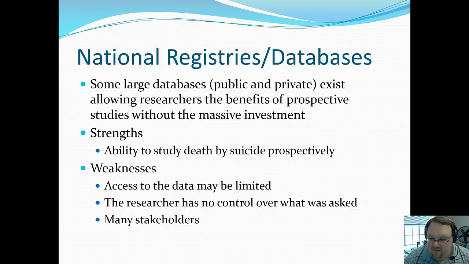So the strength is that you're able to study suicide death prospectively, which is nice. You're able to see all the strengths we talked about with prospective research earlier. However, access to the data may be limited. For many of the data sets, including the one I just described, you have to have some affiliation with the study in order to have access. I don't have access to those data. So sometimes it's hard to get the data.